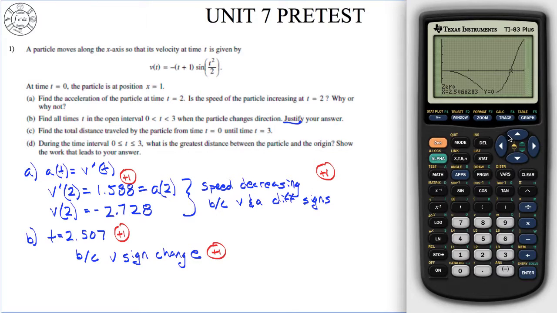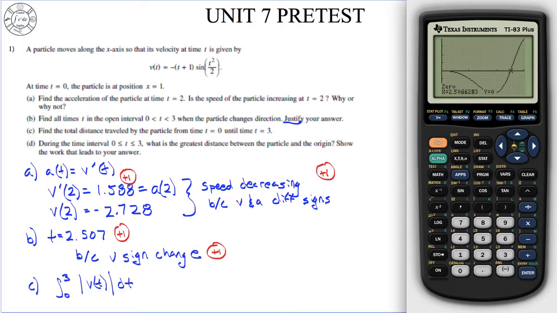All right, everyone good on part B? Yeah. All right, 2 points there. Let's go on to part C. I can move the calculator and move to the right also. For part C, find the total distance traveled. We already know this, I think everyone got this: the integral from 0 to 3 of the absolute value of velocity with respect to time, absolute value of v(t) dt.